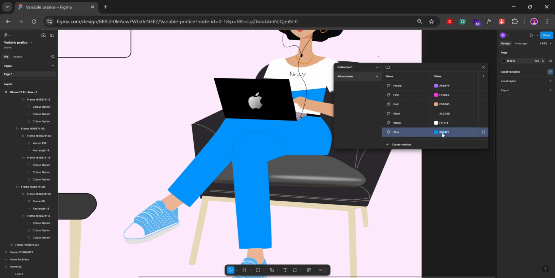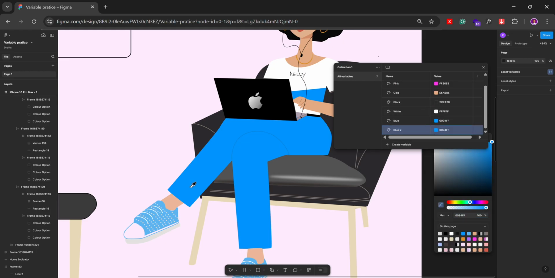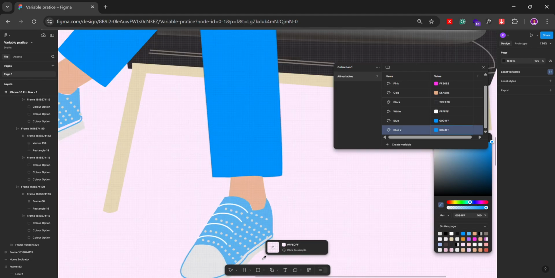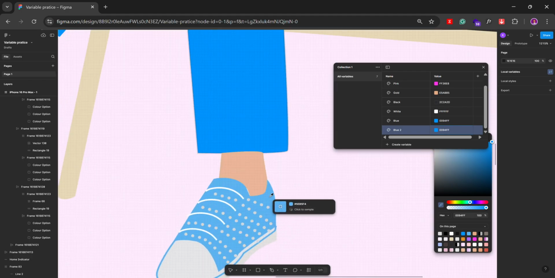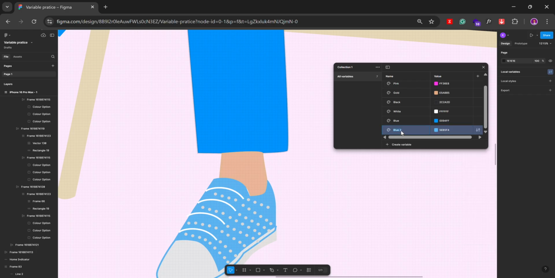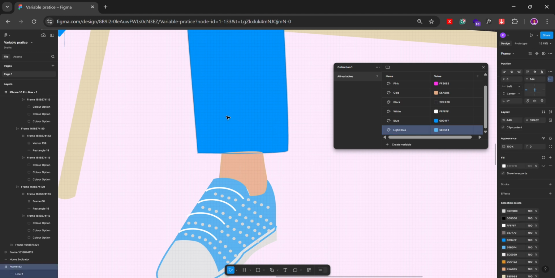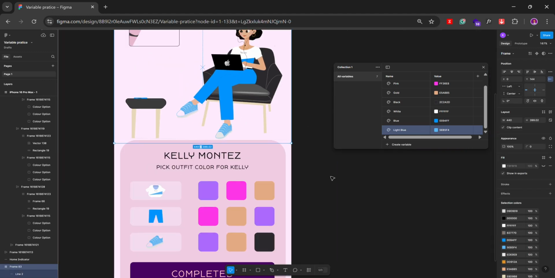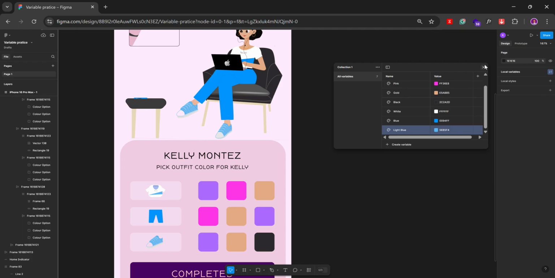Also duplicate, pick the sky blue, that's the shoe, with the eyedropper tool, and let's give it light blue. Then let's attach the colors we saved to this illustration.